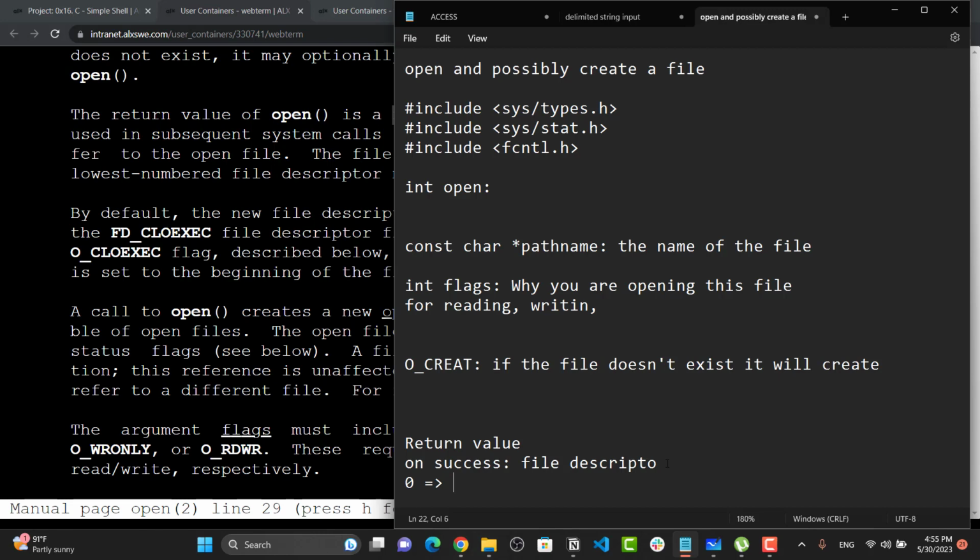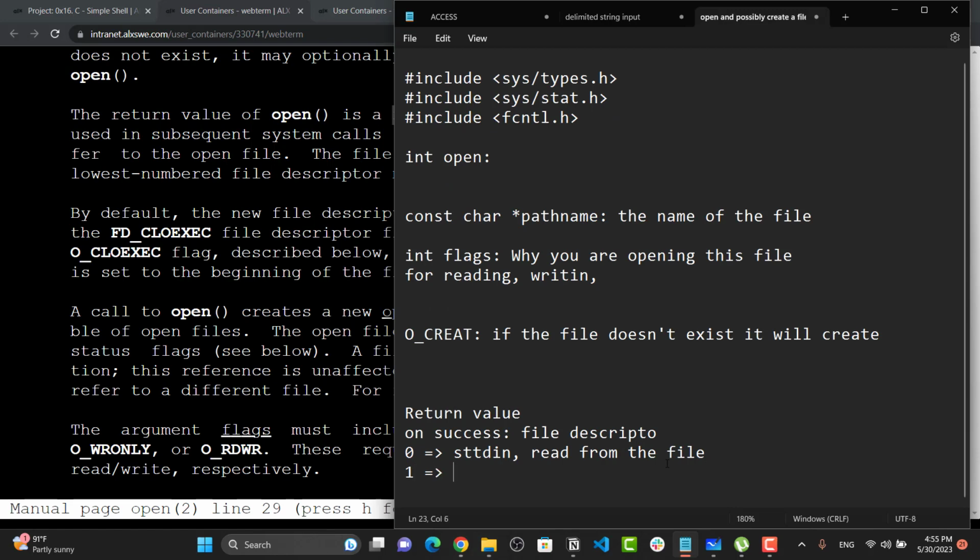But if it's 1, it's standard output, so that means you can write on the file or edit the file. But if it's 2, it will be error; you are printing an error message from the file.